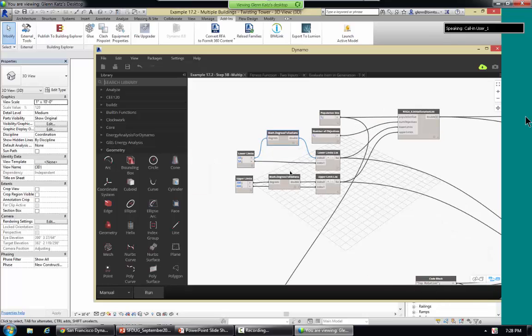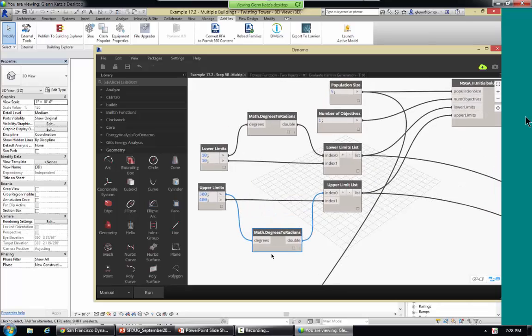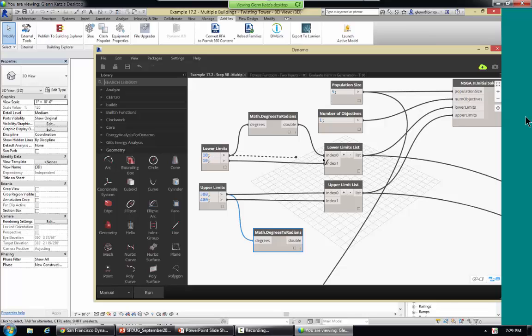This is a case where I need to update this because one of the things that changed in the latest build was, am I feeding it degrees or am I feeding it radians? So I'll just go ahead and fix that on the fly right here. In fairness, that changed in March. That's true. But you've got to keep watching. Every time it's a little bit of a mystery box.